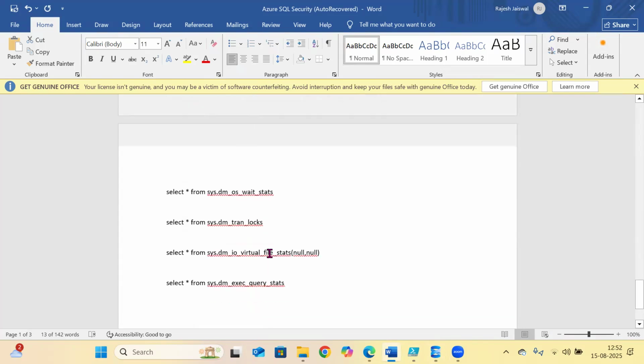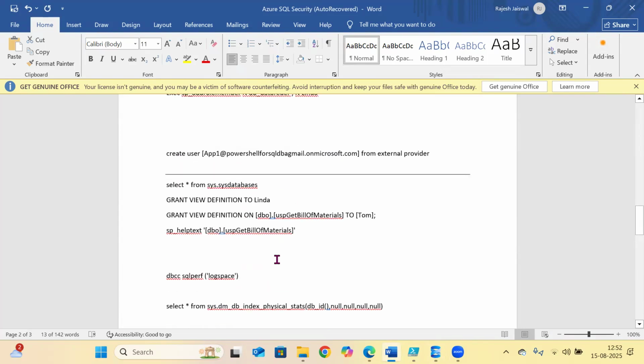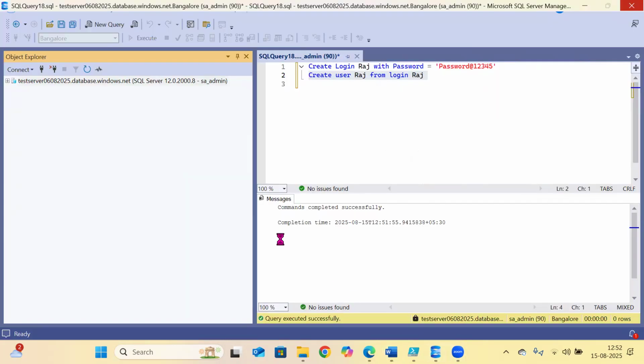If you want to view any stored procedure, what command are you going to run? That is called sp_helptext, and then that stored procedure name, right? Let's see whether he has the access or not. Just wait for some time.